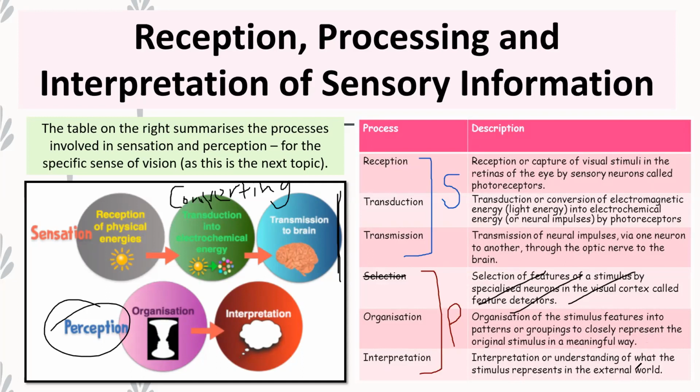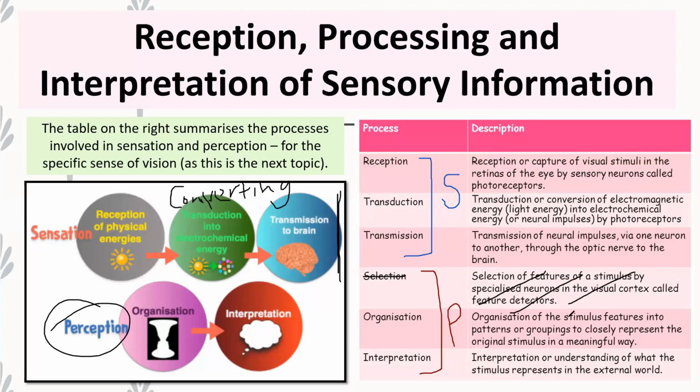Interpretation is then trying to understand what the stimulus represents in the external world. So you're making sense of it, like, that tree has probably been there for a long time because it's so big, and those trees usually take a long time to grow. Or this person who has just walked into the school has to be someone important because Mr. Halak is walking right next to them. That's when you start to make sense of the actual visual stimuli, and you use your brain to actively make a judgment of what you have just seen or heard.